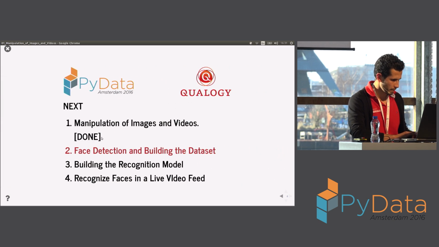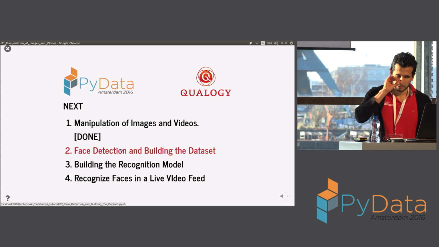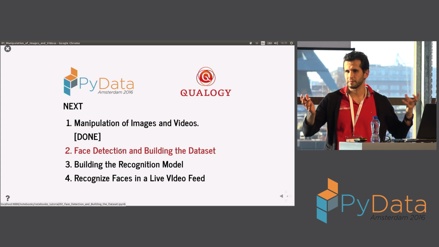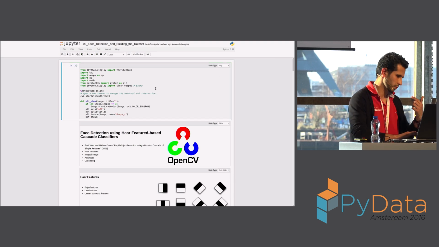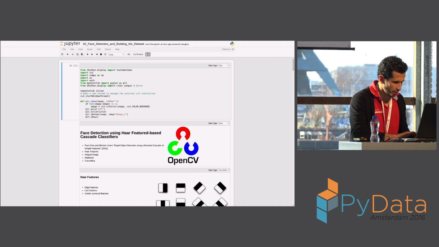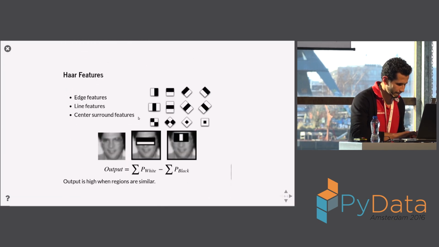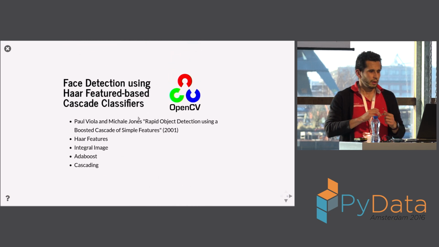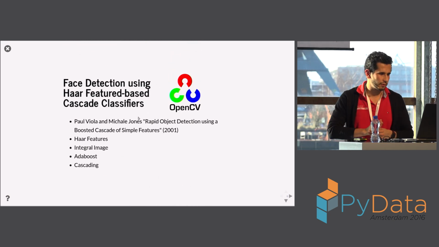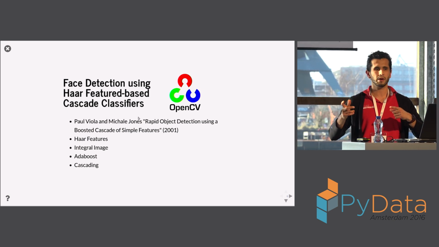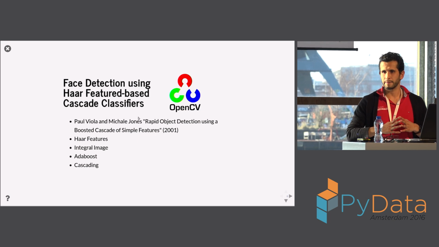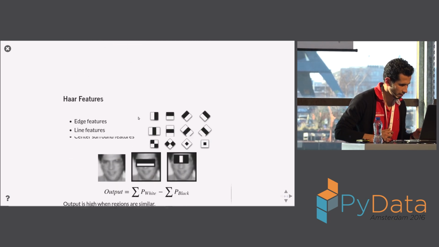So that was basically some basic manipulation of the things. So now we will go to face detection, and this is basically the functions that we did in the previous notebook. So it's nothing new. I'll try to go quite fast on this. Okay, so the face detection using Haar feature-based cascade filters. This is what OpenCV uses to detect faces. I don't know if some of you have heard of this algorithm before. Okay, so I'll try to go really fast with it.